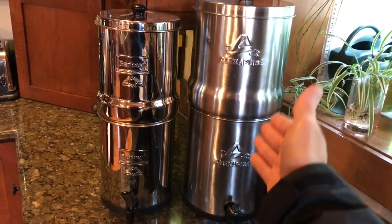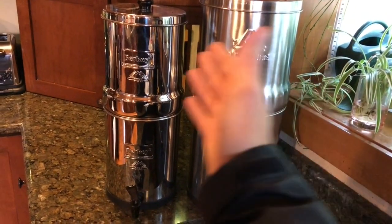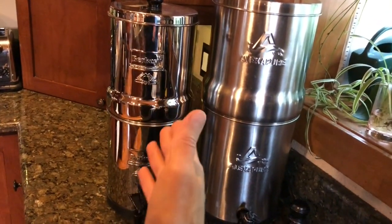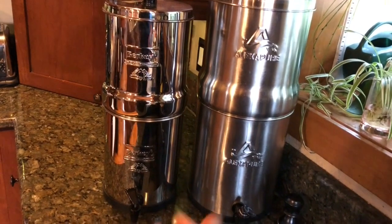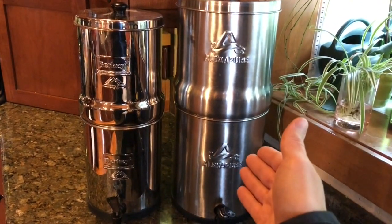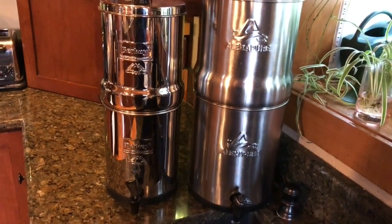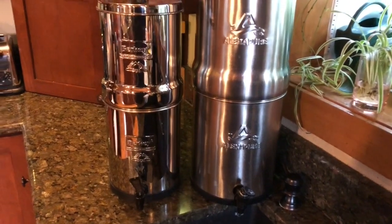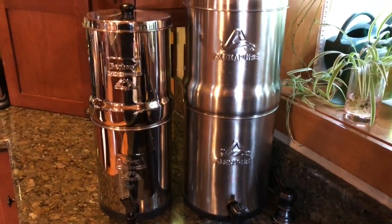Though I will say with the ALEXAPURE, it filters out fluoride better than the BERKEY, because the BERKEY doesn't do fluoride at all. However, the BERKEY has separate fluoride filters, and if you put those in there, then the BERKEY actually does a better job. If you look at pesticides, the ALEXAPURE seems to do a better job with pesticides. And so again, they're both very comparable, and I don't think you can go wrong with either one of them. I just like the ALEXAPURE more because look at the size difference.